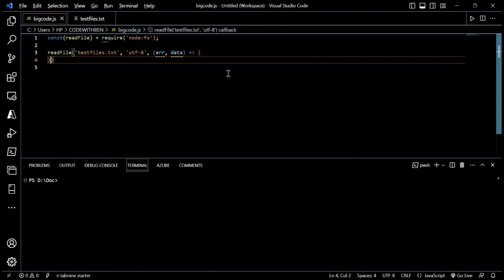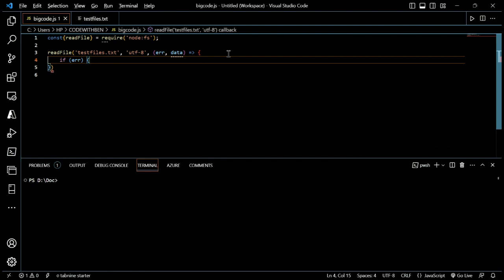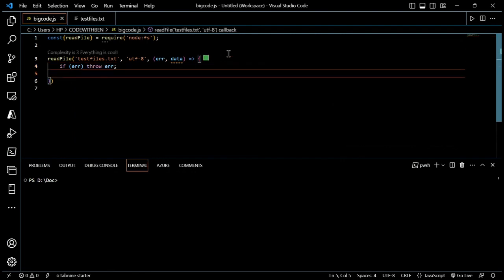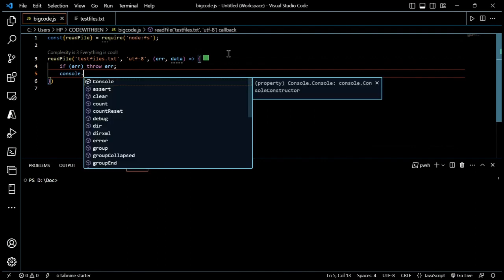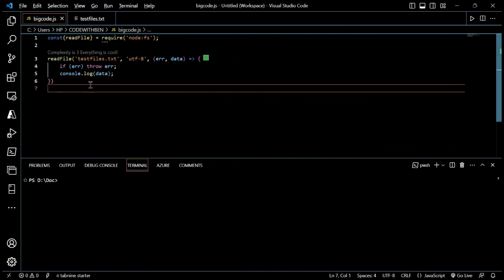So let's define what will happen here. First, define the err. If err, let's throw err. Then after that, we console log data, so we are logging the content of the file. This should be it for now.